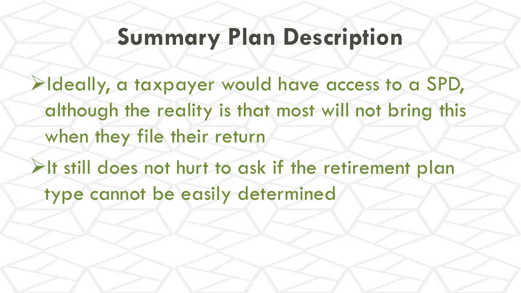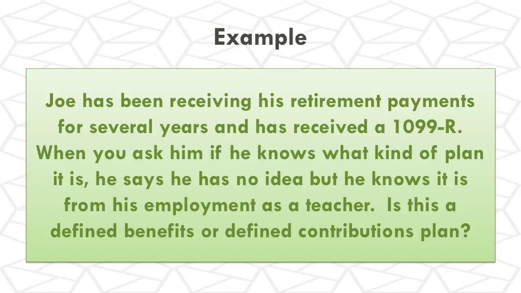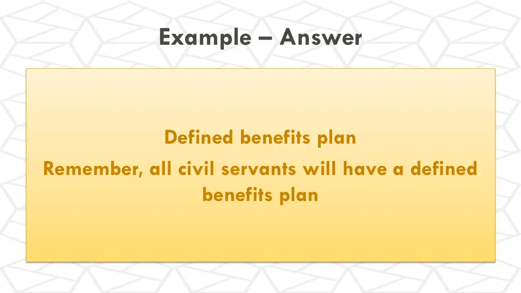So let's go through a few examples in helping us determine a defined benefit or defined contribution. The first one, Joe has been receiving his retirement payments for several years and has received a 1099-R. When you ask him if he knows what kind of plan it is, he says he has no idea, but he knows it is from his employment as a teacher. Is this a defined benefits or defined contributions plan? Defined benefits plan. Remember, for the millionth time, all civil servants are going to have a defined benefits plan.